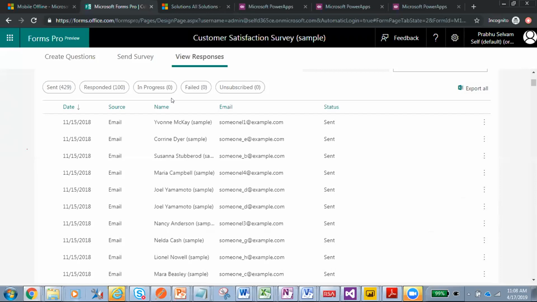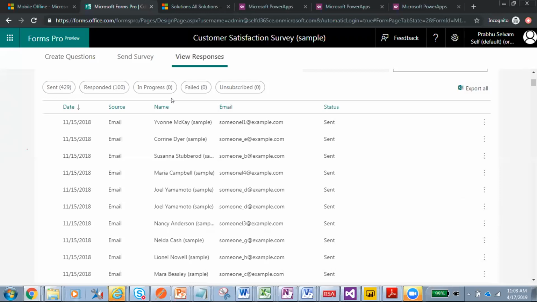So you can check from the Forms Pro itself, right? CRM, not all the time you can use CRM for the survey. You can still use the out-of-the-box Forms Pro, which uses the CDS in the backend. You don't need a license for it. When you buy Forms Pro, it comes with specific licenses. So as long as you have that license, as a maker, you can go and view the survey responses or who has sent the survey. If you are just a customer, you don't need any licenses to take up the survey.